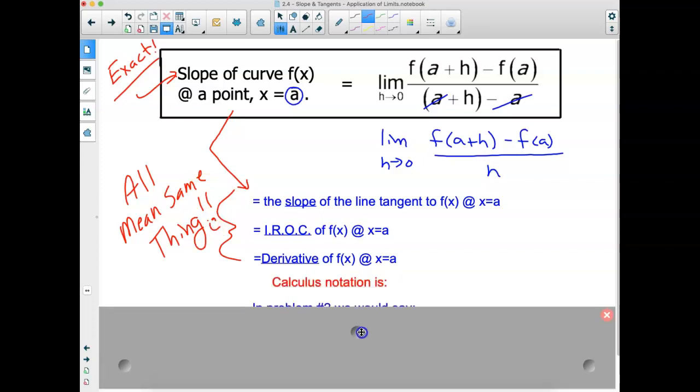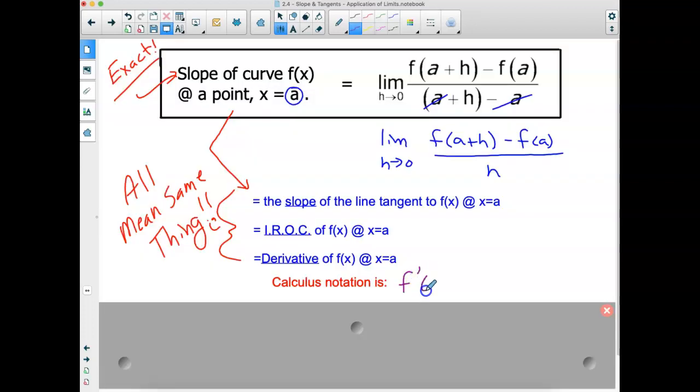And as I come down here, for the derivative, there's a specific notation, okay? In calculus notation, how we'll be doing this sooner than later, we're going to be saying f prime of a. That little prime up here is like an apostrophe, but it's not an apostrophe. It's a little tick mark up there. It means derivative. This little guy right here means derivative of f, which is really dragging us into slope or rate of change at a particular value, okay?